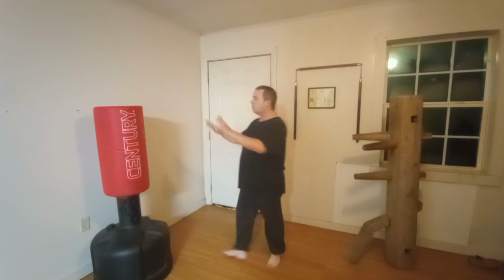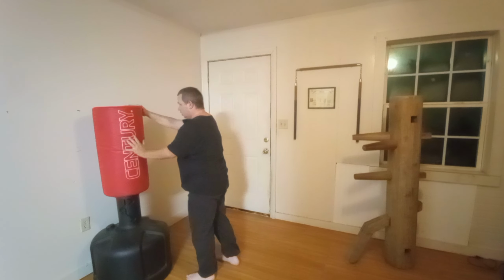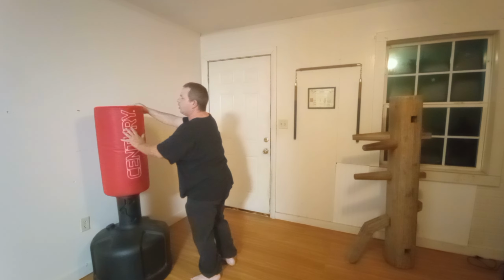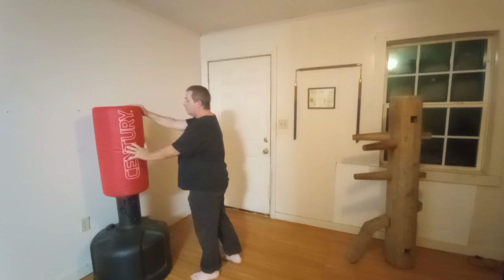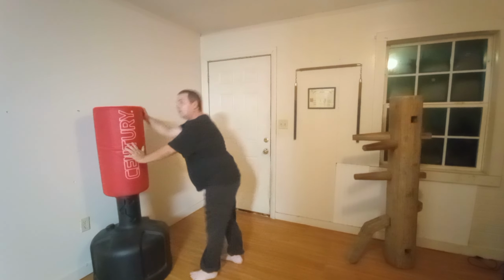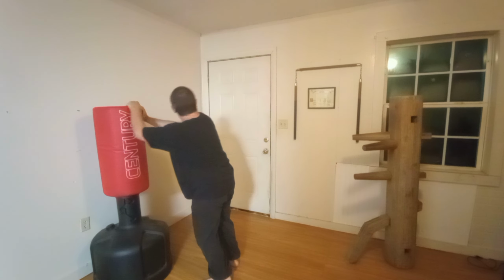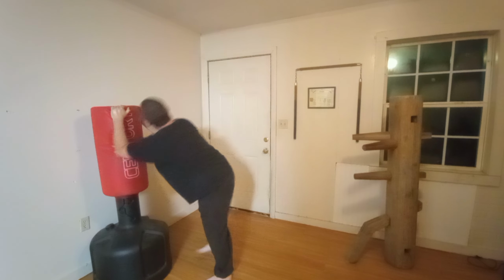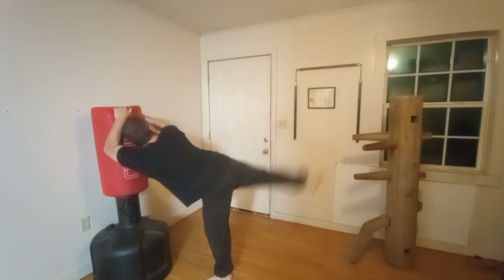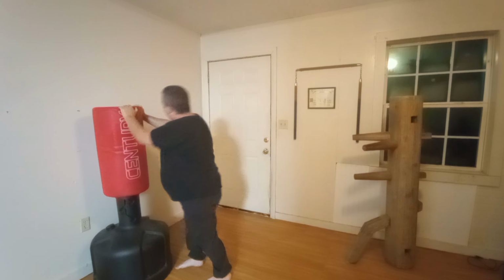Okay, next let's do rear stretches. So go ahead and grab on. You're going to lift your leg up as high as you can behind you. 1, 2. Try to keep your legs straight and don't let it bend too much. 3, 4, 5, 6, 7, 8, 9, and 10. Other side. 1, 2, 3, 4, 5, 6, 7, 8, 9, and 10. Okay, we should be warmed up, stretched out.